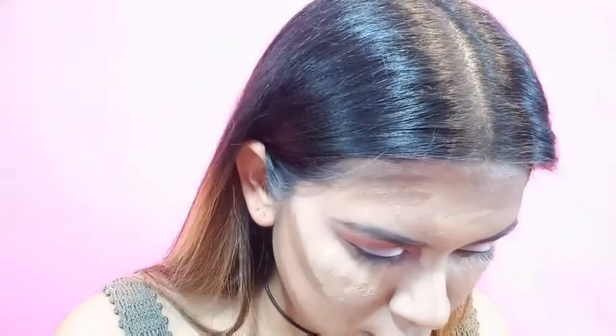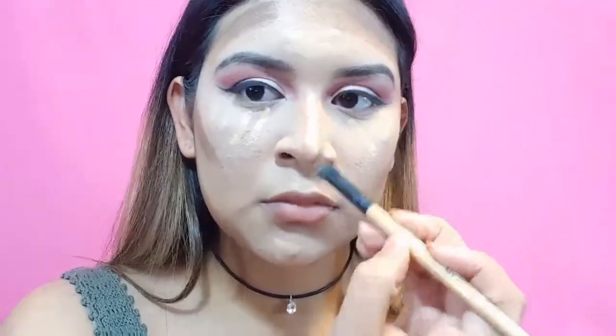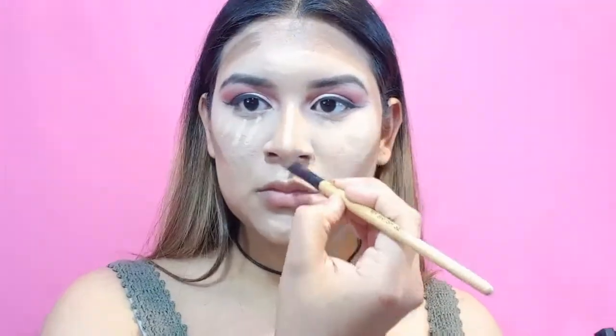To look a little extra highlighted, I'm going to apply this Naked Skin Concealer by Urban Decay in color neutral. And I'm going to spray a whole bunch of Fix Plus all over my face and continue blending because, like I said, the creams from the Anastasia palette are very drying. So this is going to make everything just a little bit easier to blend in with my beauty blender once I use the Fix Plus.